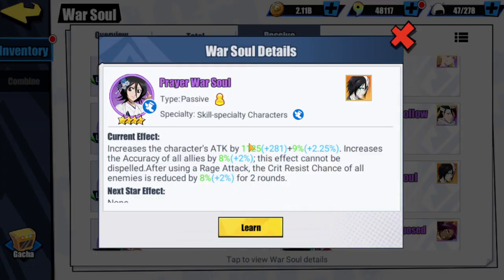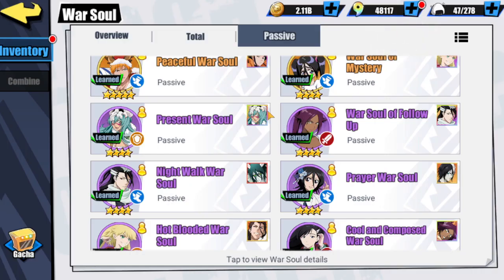And here's a big one right here. Rukia. Very, very strong War Soul. I suggest getting this one as well. Increase the effect accuracy of all allies, and not just that, but lowers the crit resist chance of the enemy team. So this is the type of War Soul that you want to give to a character that not just attacks the entire enemy team, but attacks first round, because you really want to get that negative benefit to the enemy team immediately. So make sure you put these types of War Souls on those characters.